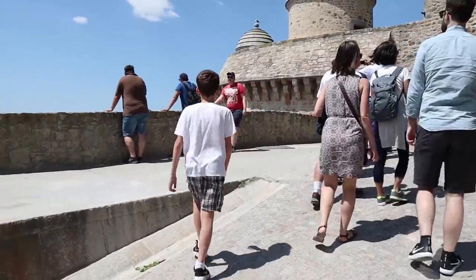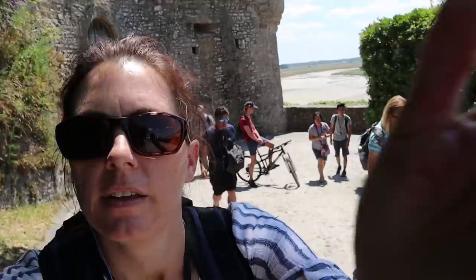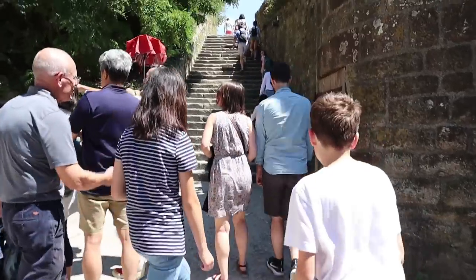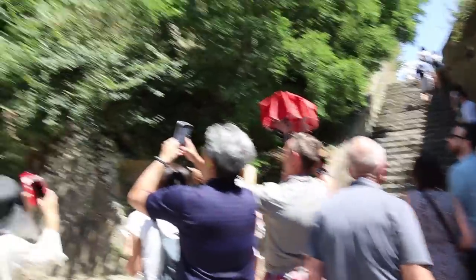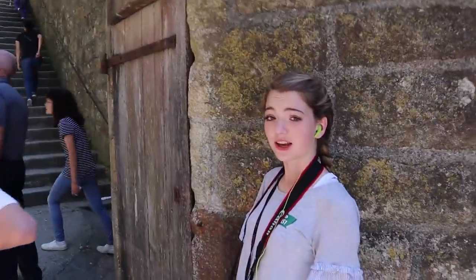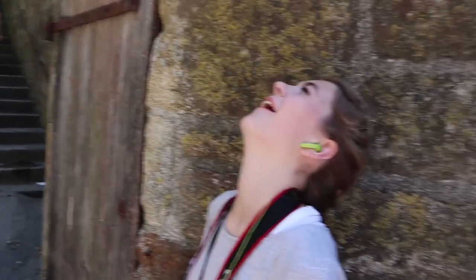300 steps. Something neat about this — I think it took 50 years to build, and there are only about 49 people that live here year round. We are entering the stairway to heaven, which means we're going up, up, up. I know, I'm already tired. It's just a ramp — and now we're starting stairs.